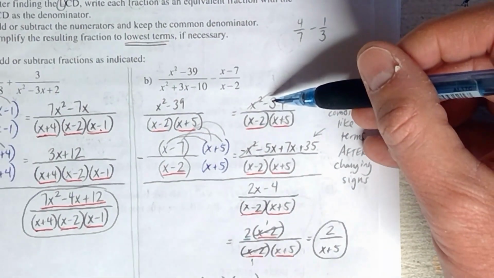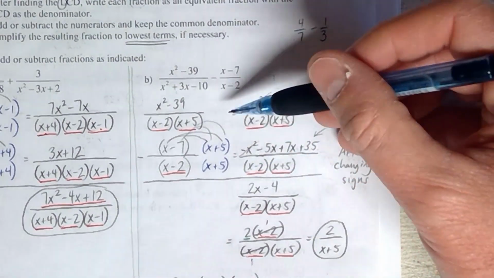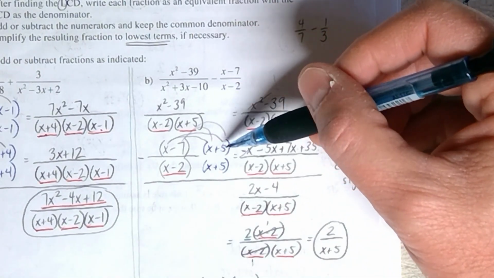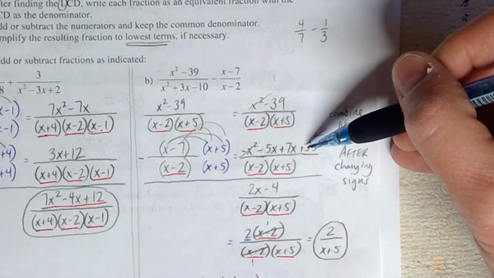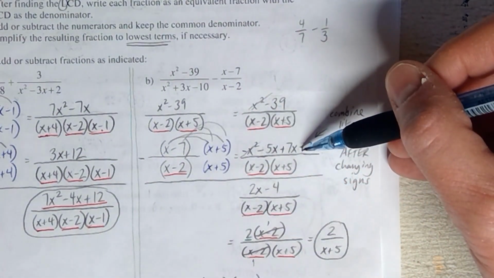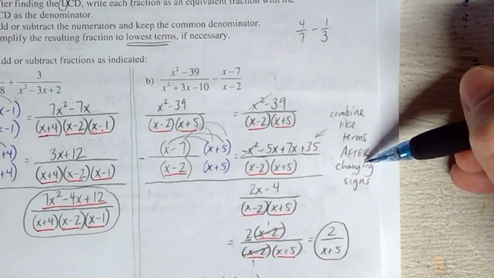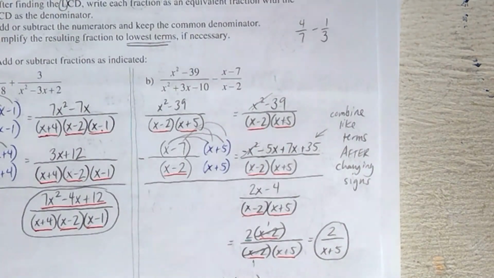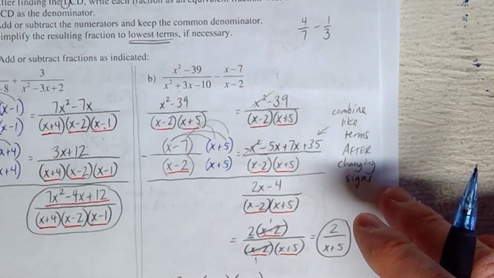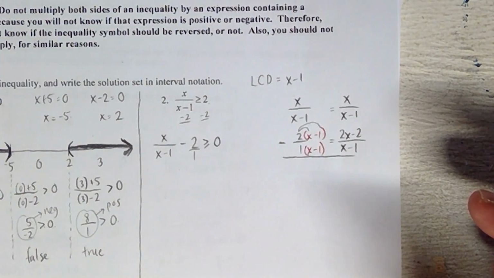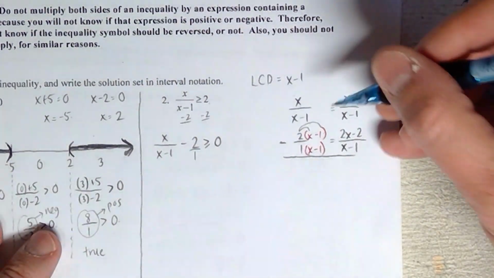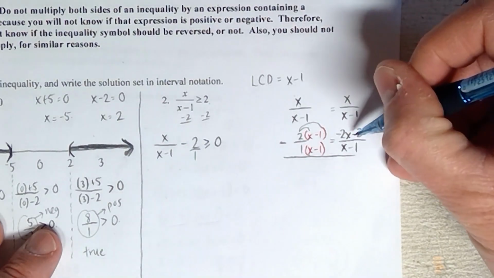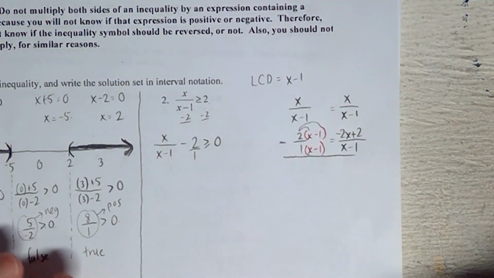So we make the denominators the same. We did that. We multiply the top by the appropriate thing. Here we didn't have to do it. Here we did. We multiply by the appropriate thing, get rid of the parentheses on the top. Then you've got to change the signs before you combine like terms. The subtraction means you've got to change the signs on the second numerator. If it was addition, you wouldn't have to do that, but because it's subtraction, you have to. So that makes this what? It makes this -2 instead of +2, and it makes this one +2 instead of -2.